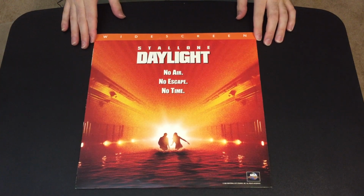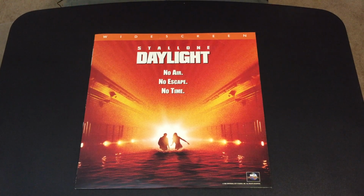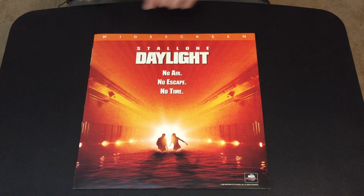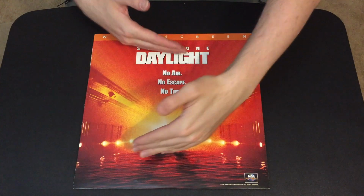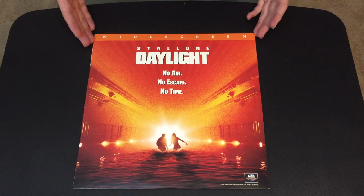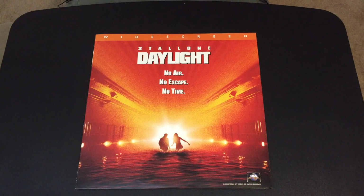Really nice artwork on here. It doesn't really jump out at you at first, but when you actually sit and look at the jacket for a minute, it's a really nice striking image with really bold color, and they very nicely used the widescreen banner and kept it orange to fit in. The Signature Collection version uses a smaller version of this art, so it's a lot more striking to have the full jacket. Of course, there is a DTS version as well that's going to be super expensive and rare.